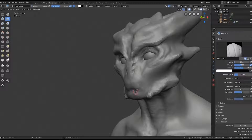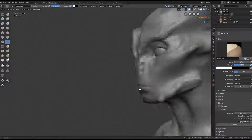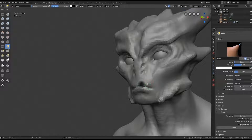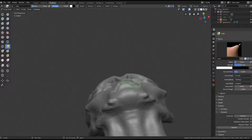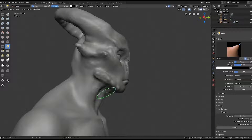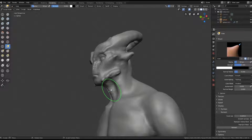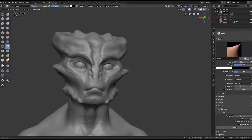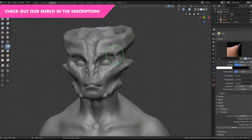Especially because if you're creating something based off a concept, that's someone looking at reality or at other concepts and distilling that down into a sort of pure shape or pure design. But they've also looked at other references and maybe misinterpreted some things that make the design look less realistic or not as good as it could. So trying to extract different parts - like looking at a frog nose to see how it actually flows - because concepts can be missing things, especially in a production where you're given 2D concepts to make into 3D.